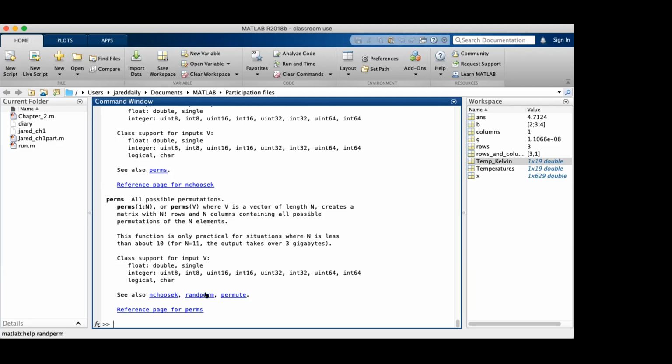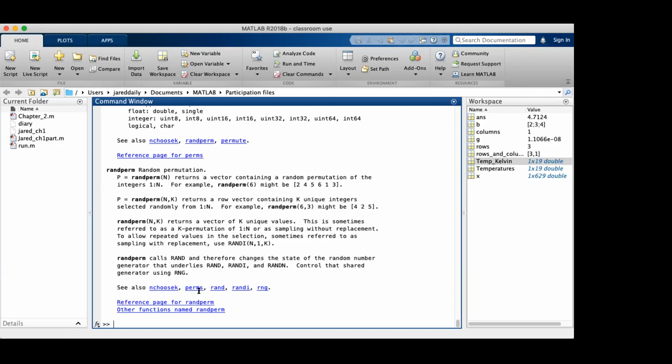I'm gonna guess that randperm, yeah. So the random permutation of the integers from 1 to n. So if you have 52 cards and you do randperm, see, what is it called?